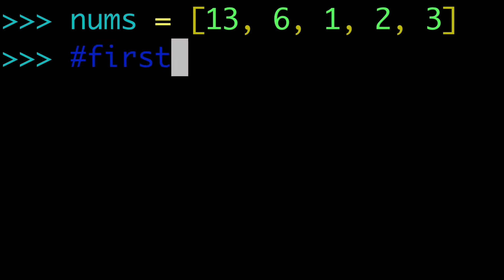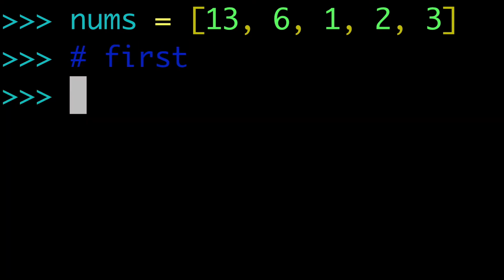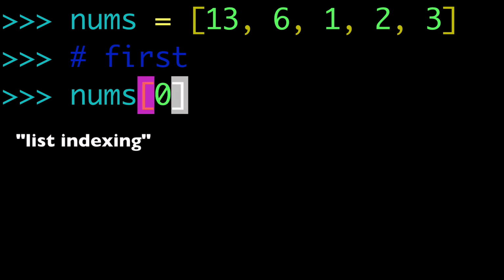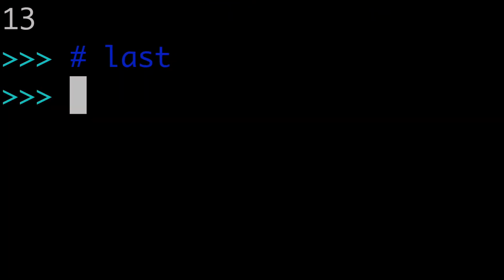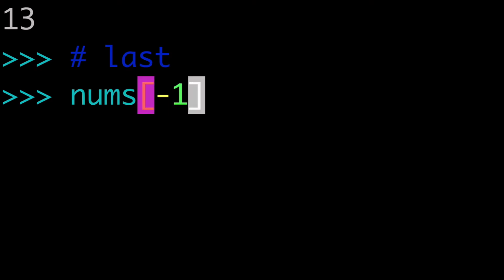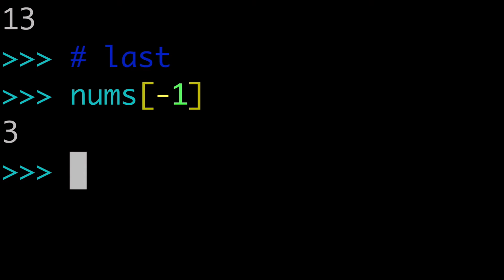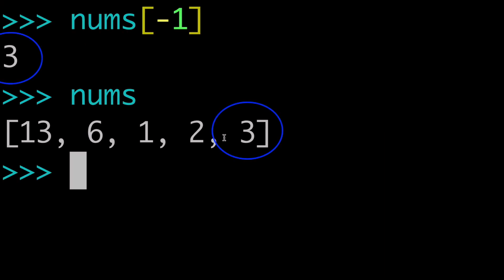So firstly, let's work on how to grab the first item in the list, the first element of the list. So how do you do that? Well, you do opening and closing brackets and you do what's called list indexing, and we're going to pass 0 to that. So nums[0] is going to return 13. And now to grab the last element of the list, we want to again take nums, and the trick is to pass -1. So we can pass -1 and that returns 3 because the last digit for nums is 3.